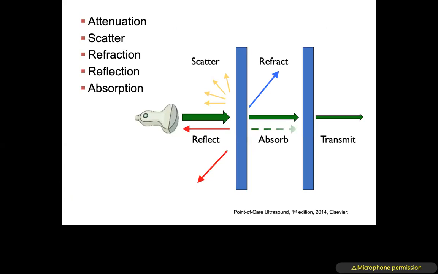Now, when these ultrasound waves go out and hit an object, they can do lots of different things. So when we interpret images, we're usually interpreting the waves that hit the object and are reflected back to the transducer. But as you see here, ultrasound beams can also hit the object and be scattered about, never making it back to the transducer. They can be refracted, meaning they hit the object, but they continue to travel at a different angle. They can be absorbed by the object itself, or they can transmit through the object and go further to deeper structures.